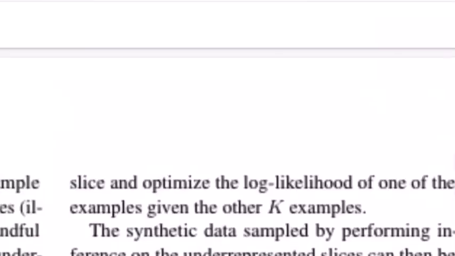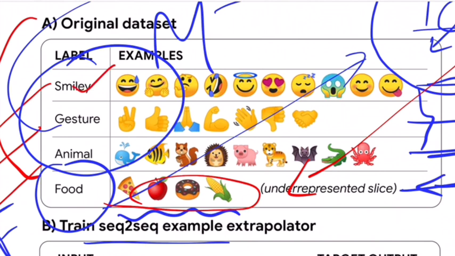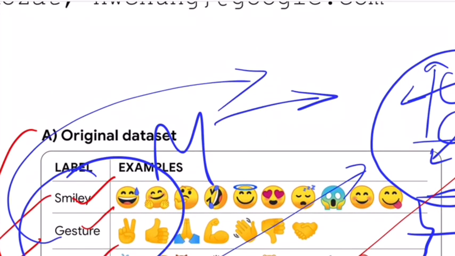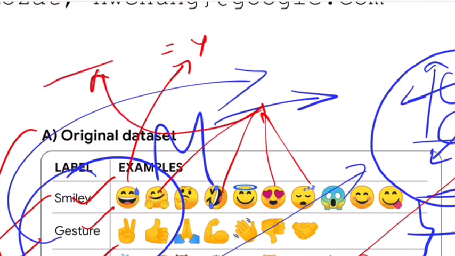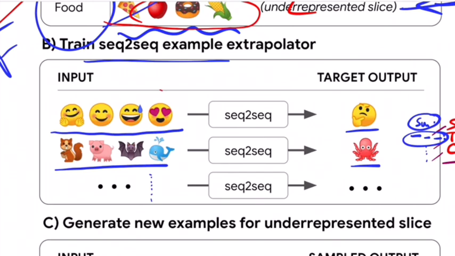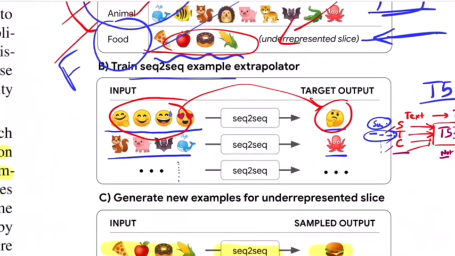The way they generate input-output pairs is like this. If we consider the emoji example again, smiley, gesture, and animal lie under category M, so we generate examples x and y from here. For smiley, if we consider this first one as y, then the input x would be any k samples we sample from this distribution. So if we pick these four, all would become your x and you'd want to predict this y. Similarly, you iterate and give chance to every example to become y, and the corresponding x would be random samples of size k from the same distribution. The number of examples generated depends on the size of the distribution slice you have. That's what you can see in figure B - we sampled four examples and predicted one of the samples from there.